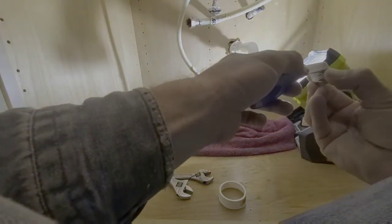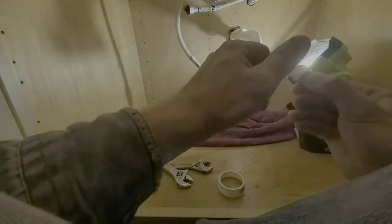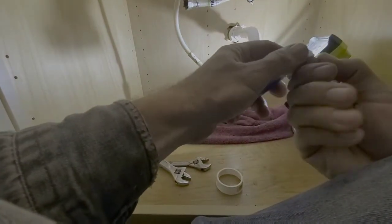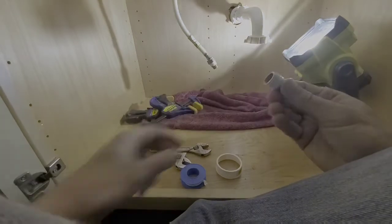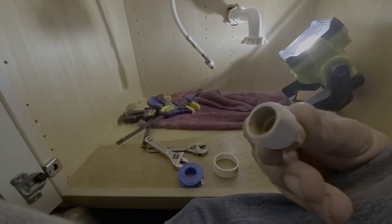Make sure you're wrapping it in such a way, and you got to pay attention, because it's not always going to be righty-tighty, lefty-loosey. Sometimes threads can be backwards on purpose, guys. So you got to pay attention. But that's a quick little tip I thought I'd let you in on while I'm thinking about it.